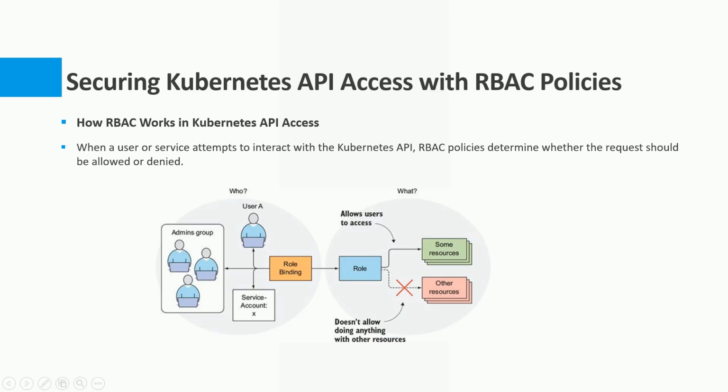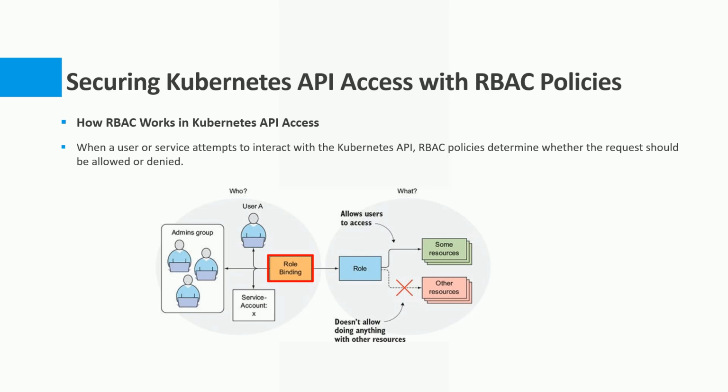Hello everyone. So in this lecture I will discuss role binding. You can see there is an orange box in which role binding is written. Role binding acts as a bridge between the who, meaning users, groups or service accounts, and the what, like what permissions are defined in a role. So role binding is responsible for assigning a role to a user, group or service account.